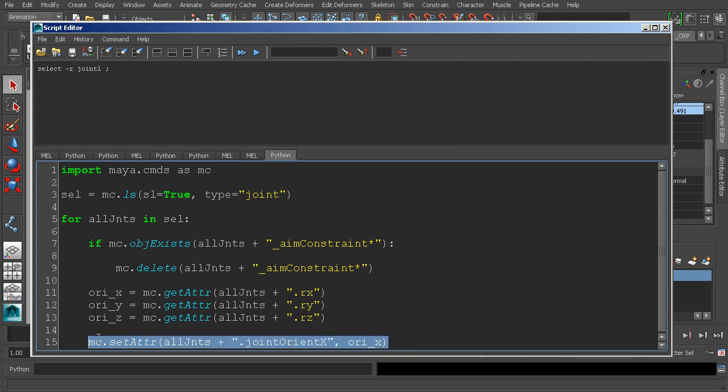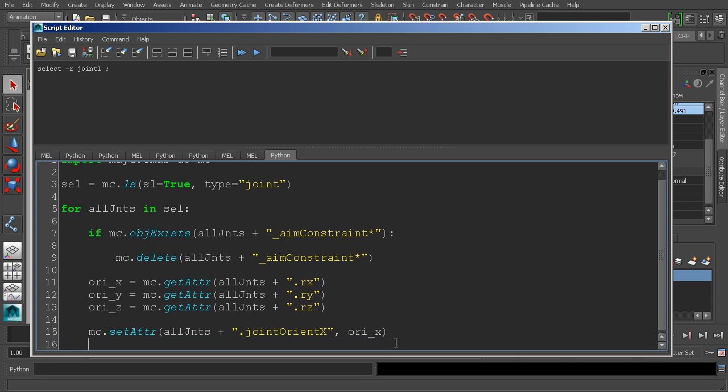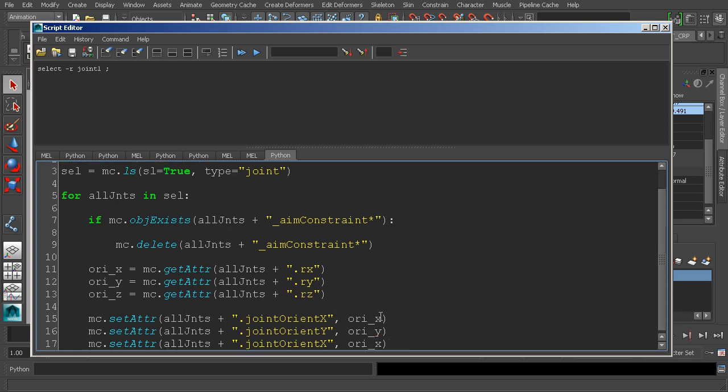Let's now go ahead and copy this line, move to the next line, paste, and again, we're changing our X's to Y's. And you can see the name conventions we're using here just to save a bit of time. We don't want to use something that would not be concise. Otherwise, we can spend a lot of time creating code that doesn't have to be so lengthy. All right, so let's make sure we replace all of those letters. So on this next line, we're replacing the X's with Z's.